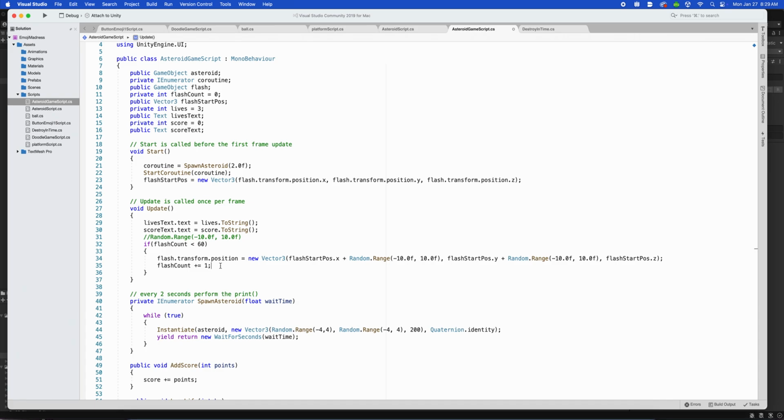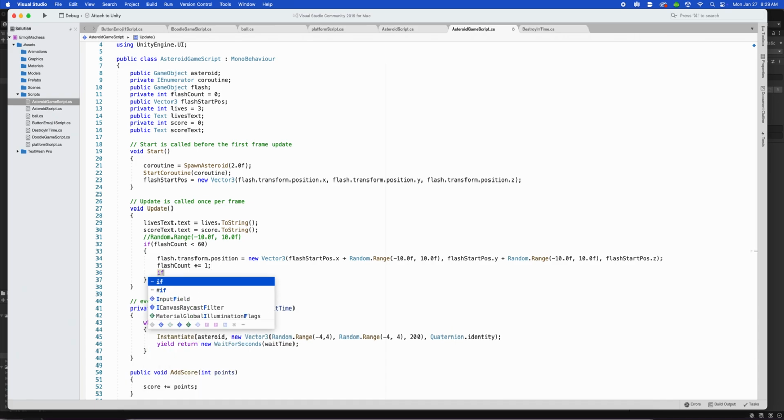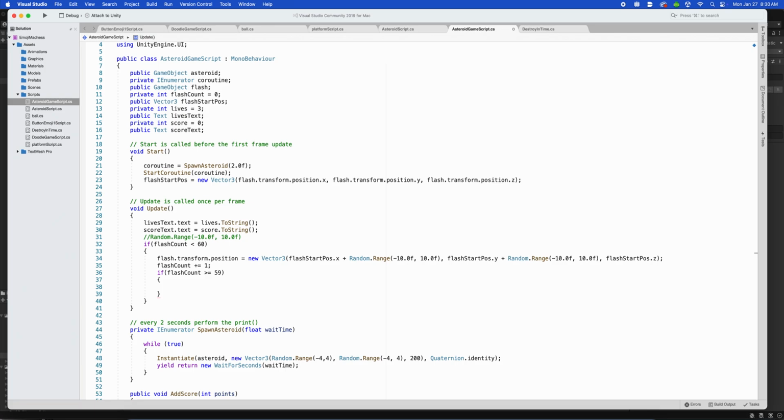And then if flash count is greater than, say, this is kind of very cheap, 59, greater than or equal to 59, then we are gonna set the flash's active back to false.